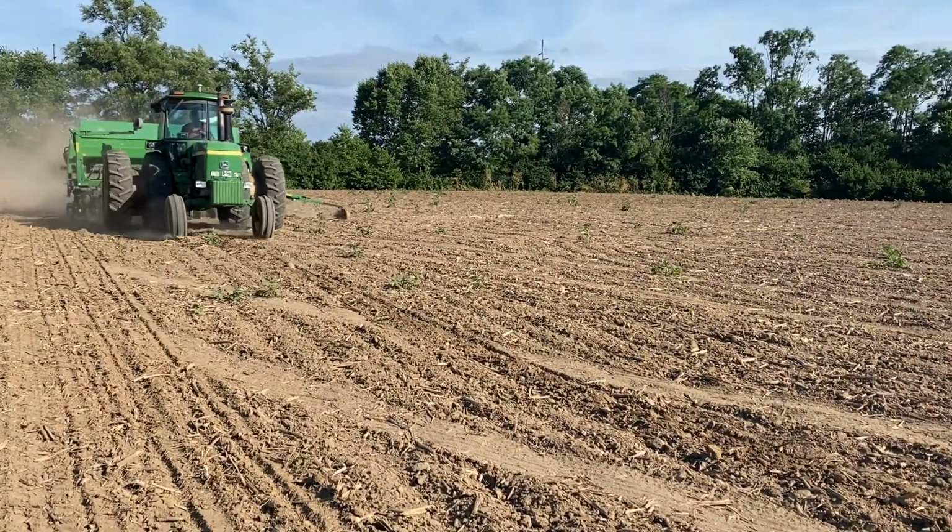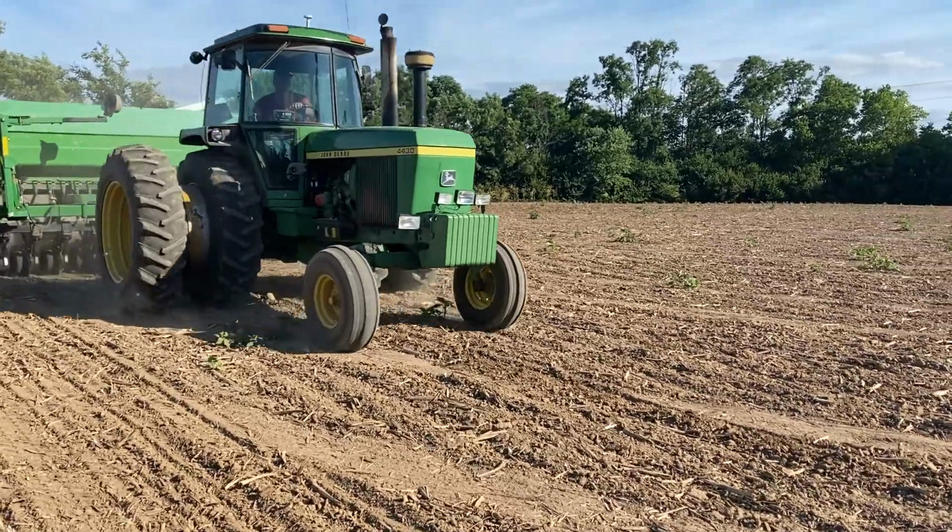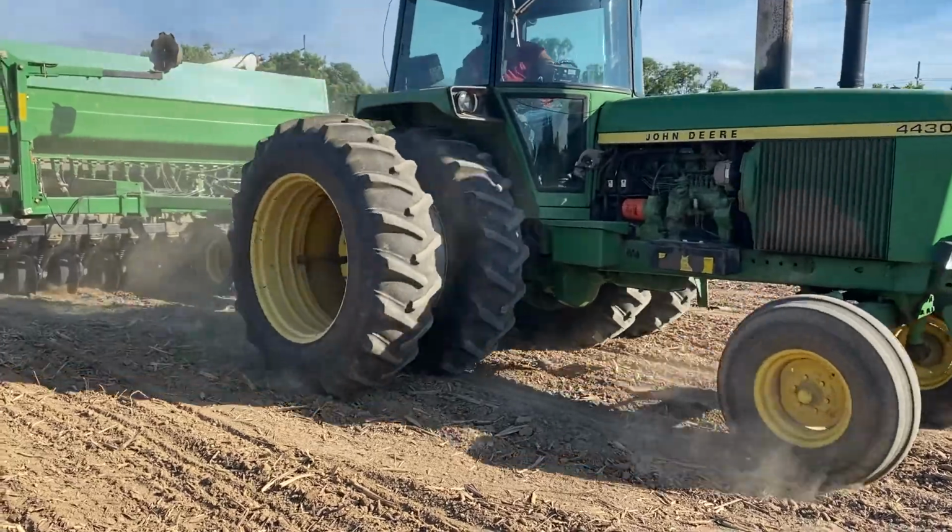So that was mistake number 2, is letting the lodging happen, which actually was caused partially by mistake number 3, which was not calibrating the seeder. So I'll show a little video of the seeder going through here. You can see it was a beautiful seeder, a newer no-till John Deere seeder, does a great job, but the problem is I didn't spend the time to calibrate it when it first got here.